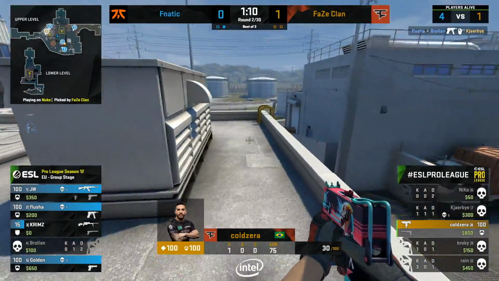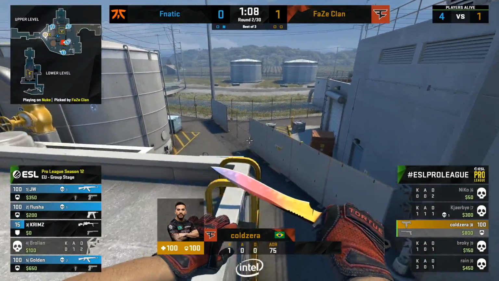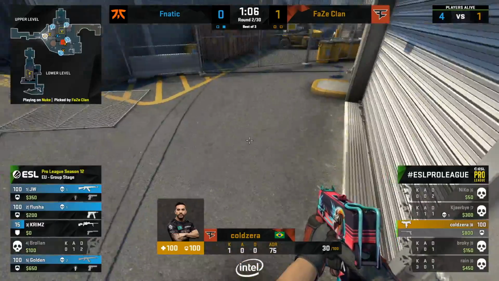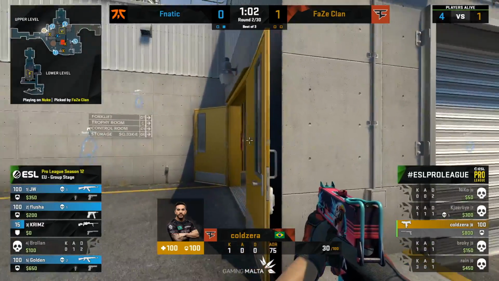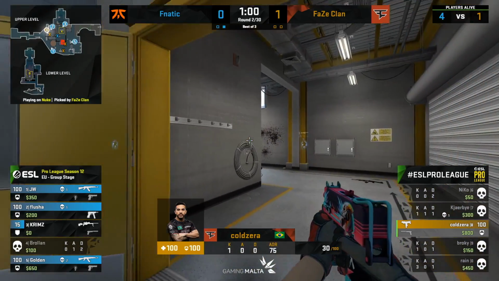And now Cold in this 1v4. You said that the force buys sometimes get deadly. And, well, lo and behold. The evidence is in the pudding. The evidence is in the pudding, Your Honor.